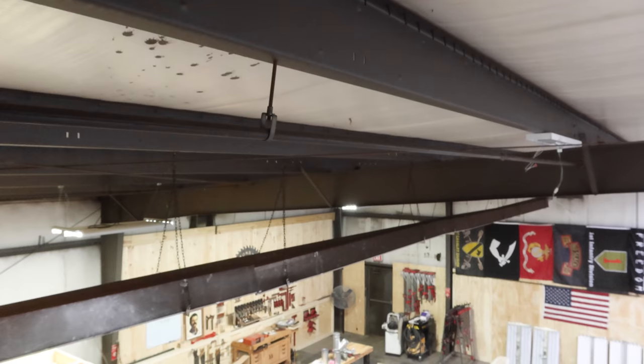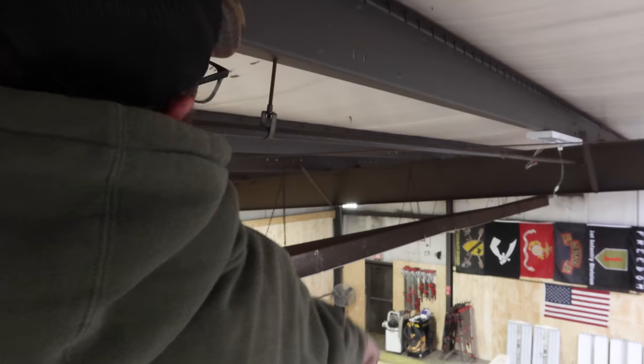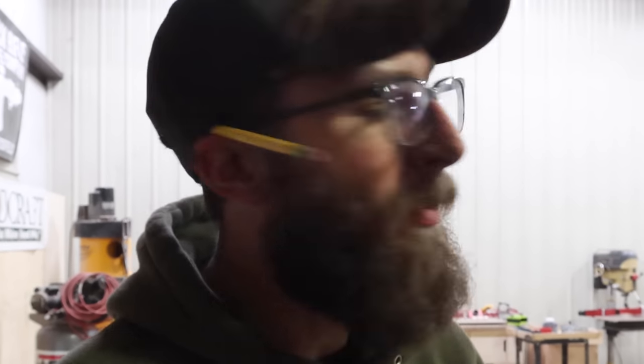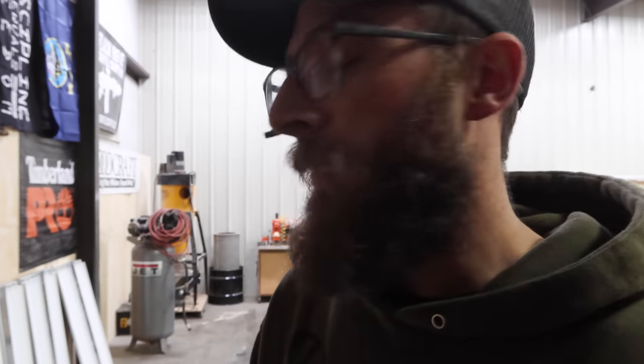I've got three up so far and I'm getting a system down — working overhead is tough. This picker, even though it's like a thousand years old, has really made this a lot easier. I have my numbers and my measurements. We've got the main two rows set up — there are six more to do over by the hand tool cabinet. These lights have been awesome, pretty easy to set up — the two-part design makes it easy to just hang the ballast and then come back to hang the LED panels. This thing should be like Clark Griswold's house before you know it.